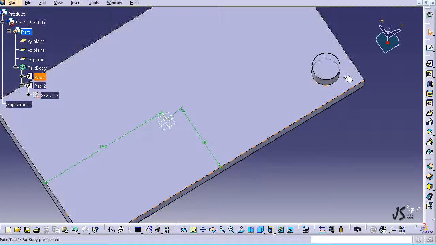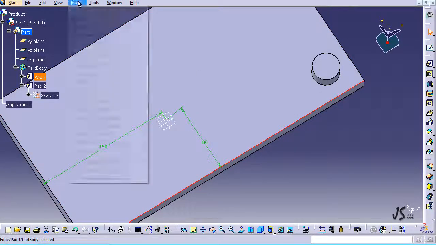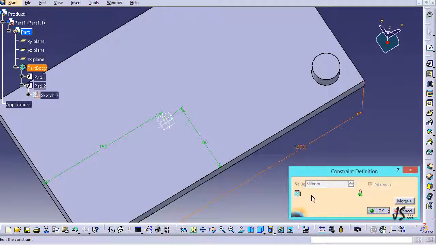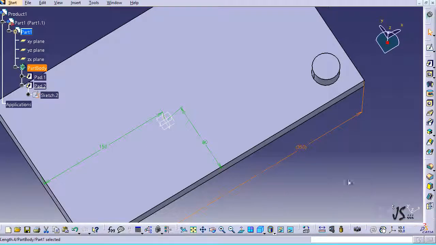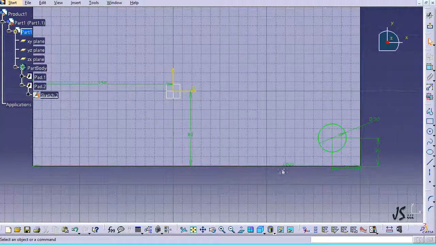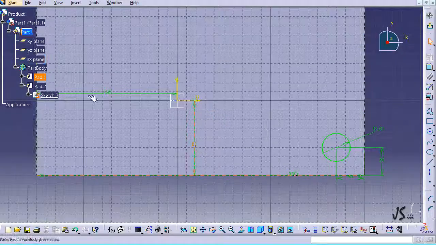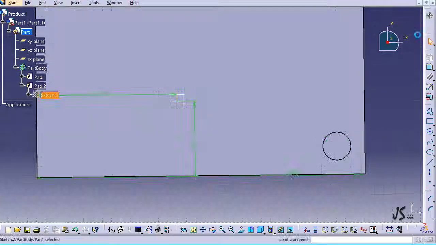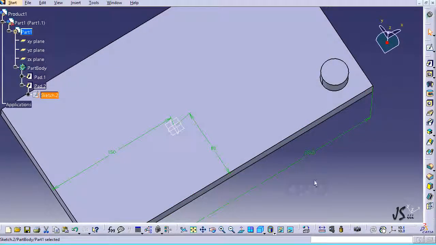But here, everything is correctly done because we have no problem with that. We haven't defined these before. Let's say that I want to click on here and add a constraint, and I can go to constraints and select Constraint. Here it says the length is available for this, and it says 350, so I can double click on that. It says it is inside parentheses because we cannot change it. Maybe that is because we have done it in our sketch. If I double click on a sketch, you can see that as a matter of fact the distances are defined for us and we cannot change them. So I exit my workbench and I just use those constraints that I have previously created for myself.